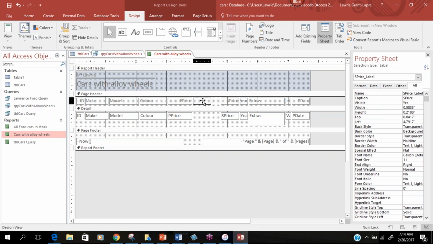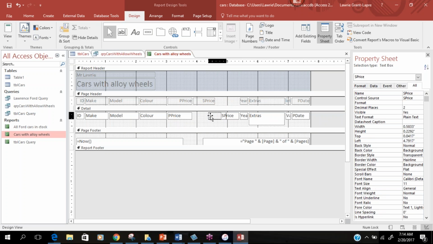Ignore the extras at the moment. That's going to be difficult. Make the valet a bit bigger.